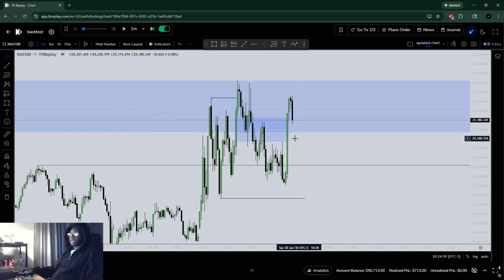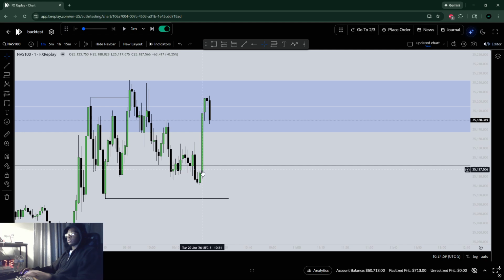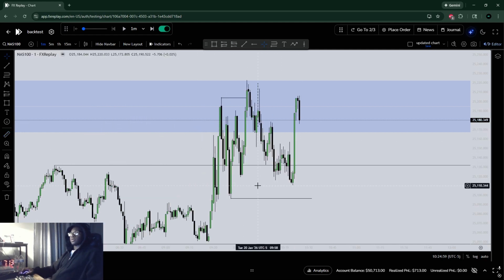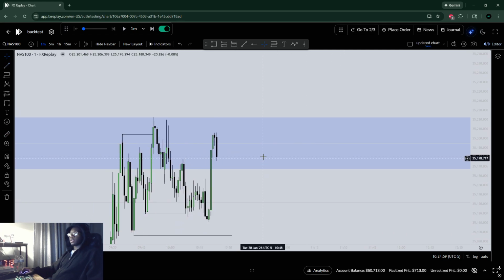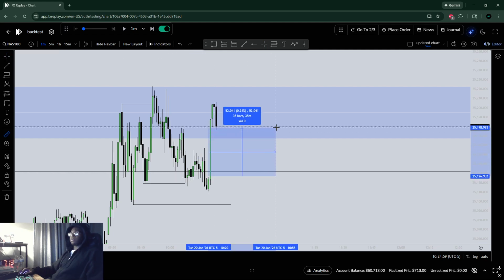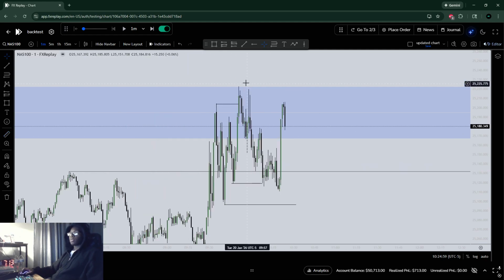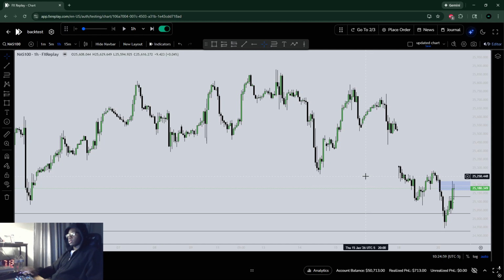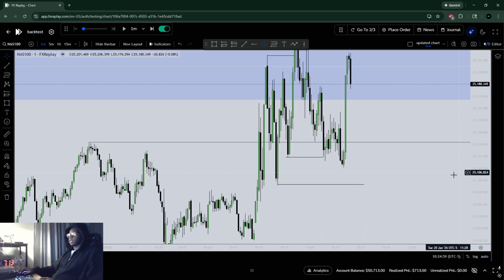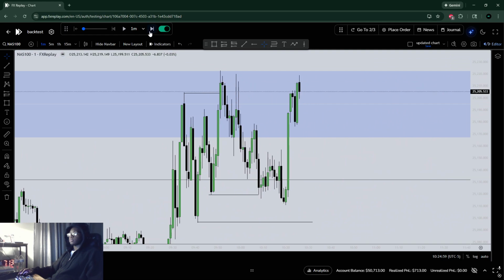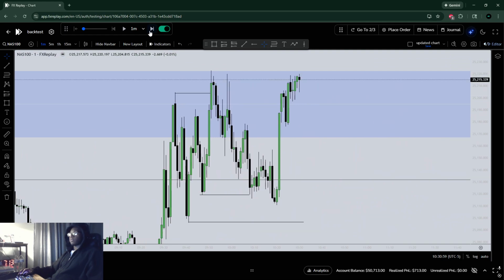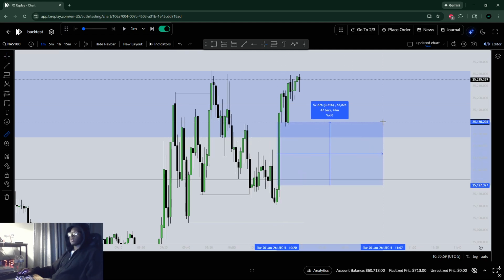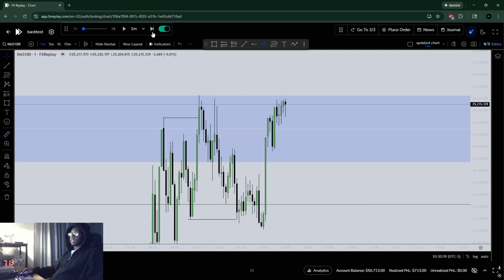I don't like how that candle was made right there. I feel like we just took out this internal low right here and then flipped to the upside. And if we don't invert this, we're probably going to go up and sweep that, or even get a continuation after that. I feel like it's setting up from a bullish standpoint. But let's see. We did not go down to retest that gap right there. So let's see how we react once we take out that high.